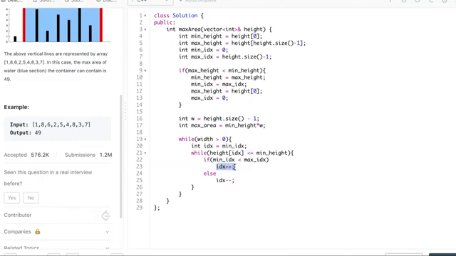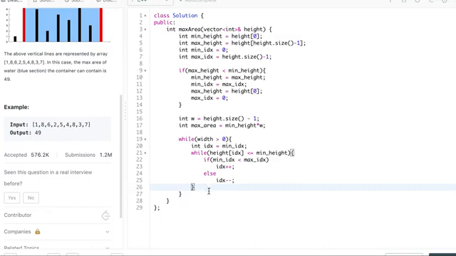And this is just to keep track of whether the min index is the right one or the left one. It can be towards the right or left. So if the left bar is smaller, then we increment the index. If it's on the right side, we decrement the index.